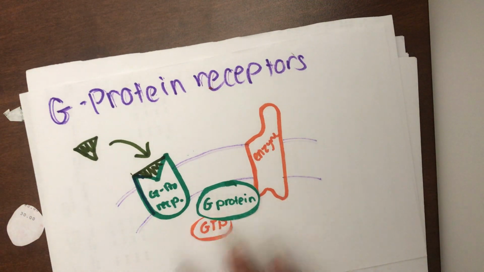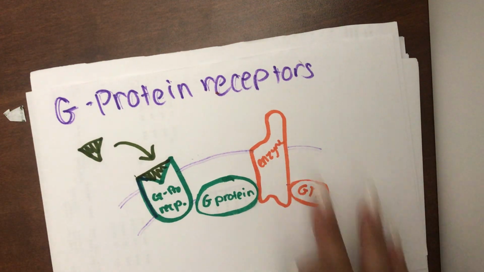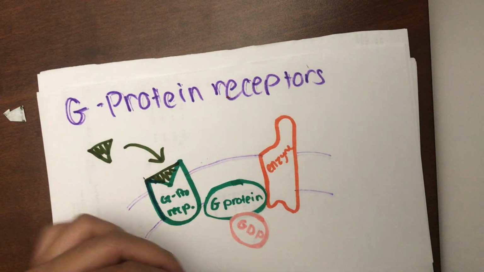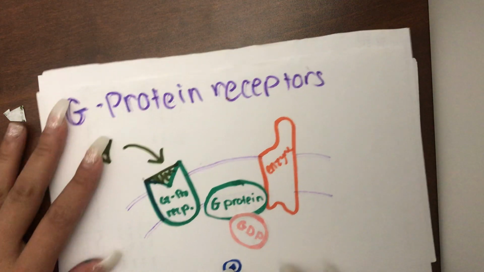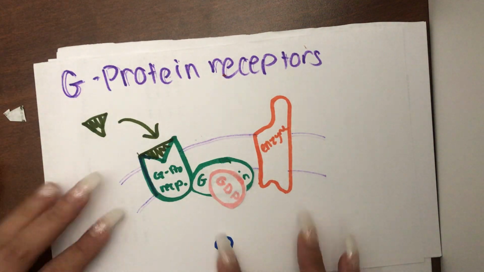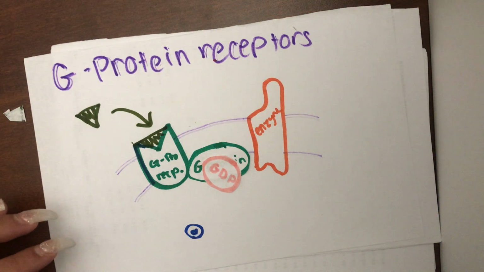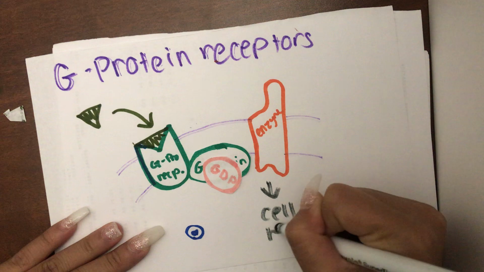Gives up its energy, right? So this guy takes a GTP, boom, gives it to the enzyme. What occurs? Goes back to GDP and brings back your phosphate. It's your energy, phosphorylated. It's out. Boom. And it goes back to being inactive until cell response happens again. Okay, well, the enzyme took the energy. What's it going to do? It's going to create a cell response.